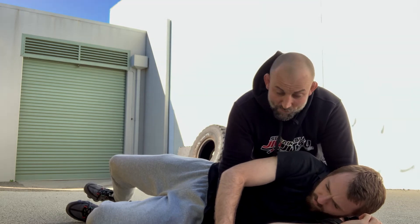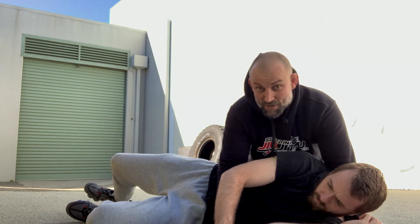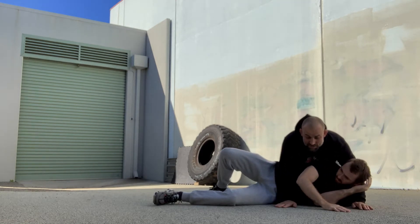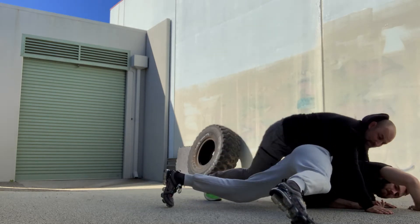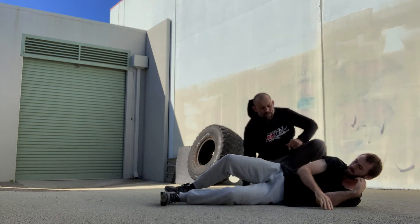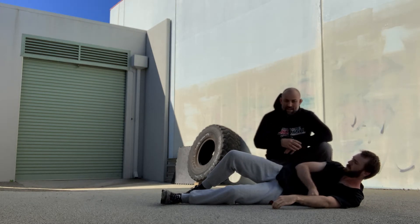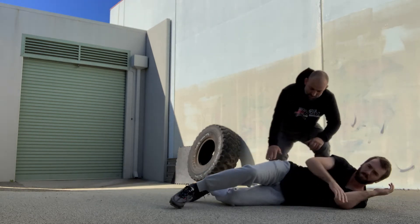I can look to finish him, restrain him from this position. But very common also is he explodes. This is what I try to avoid. As Johnny goes to turn away, he wants me to try and put my hooks in and jump on his back — not a good idea. The high percentage is not good because I put my hooks in, I don't get the job done, he stands up, and now I'm on his back. He throws me around, there are no rules out here. There are better ways to take the back.